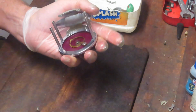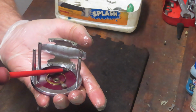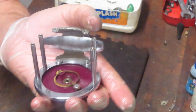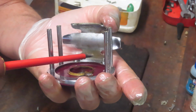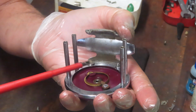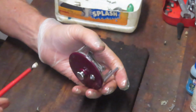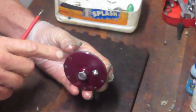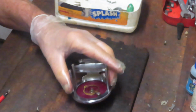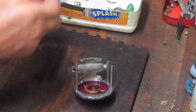We'll take this off, and you'll notice that I have 2 screws here that are protruding. Those should be short screws. These are long. They may have been replacements, and I'm not sure if I can even find an original screw any longer, but you'll see how it's sticking out. Not a problem unless you have loose line and it somehow wraps around that screw. We're going to check this in a moment, maybe even do it off camera, but there's a chance that the screws that belong here are on these posts, and when somebody went to fix the reel, they just put the screws in the wrong hole because they were unaware that they are shorter screws.